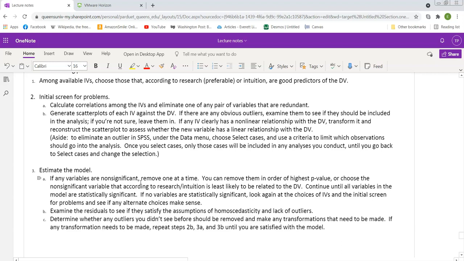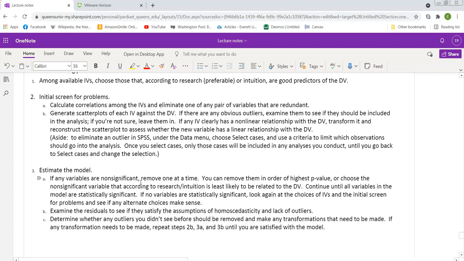Because as I said, if you remove one variable, that changes the coefficients and sometimes even the statistical significance of the other variables. For deciding in what order to remove them, you can start with the highest p-value, or according to the context, you might look at pulling out first the variables that seem to be the least related.